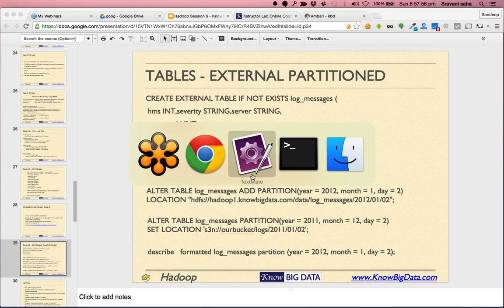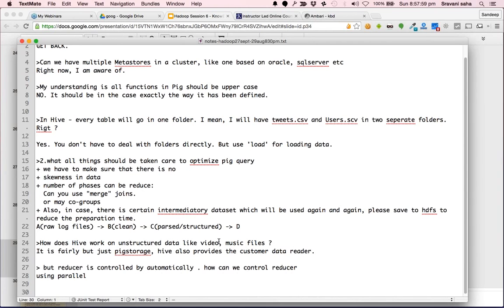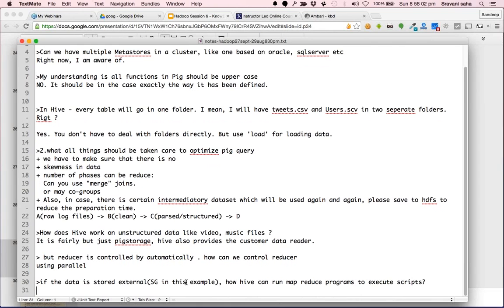Next question is from Lakshmanan. The question is, if the data is stored externally, say in S3 in this example, I think you meant S3 probably, how can Hive run a MapReduce program to execute the script? So when we run Hive in these cases, most of the MapReduce will not happen.